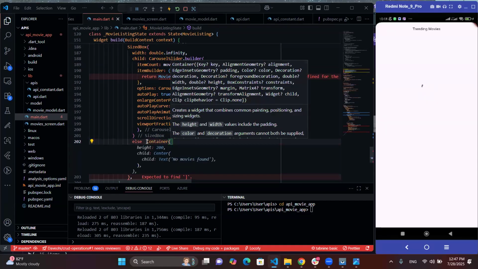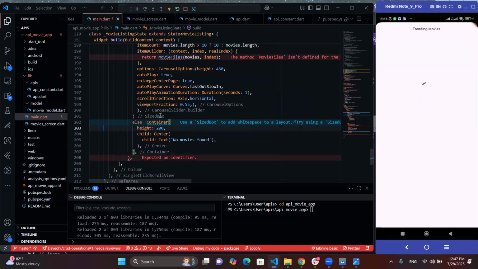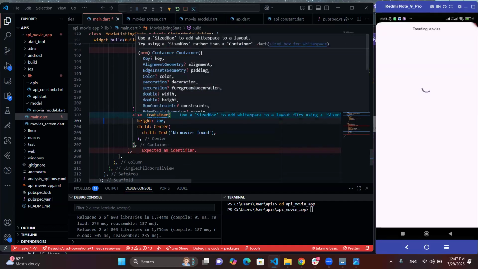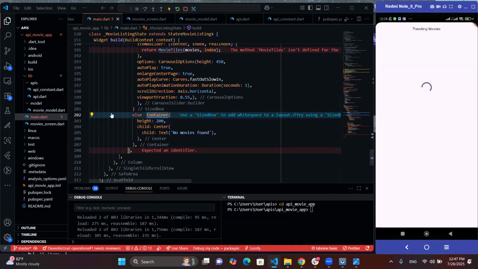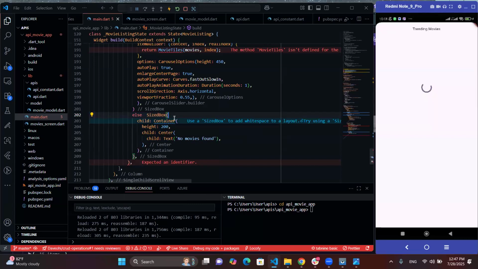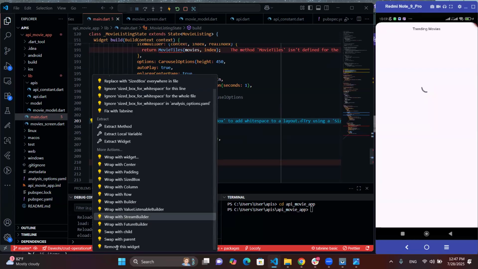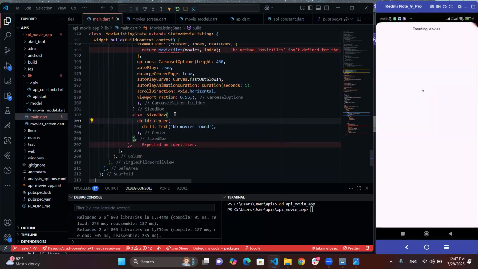Right, 200. Okay. I think I'll work with this suggestion. So this widget, so size box is better.